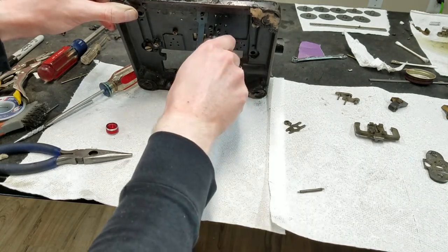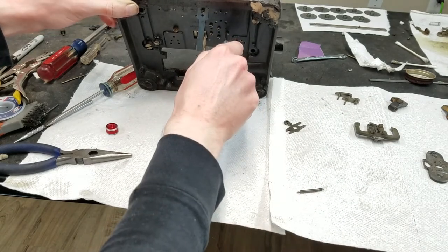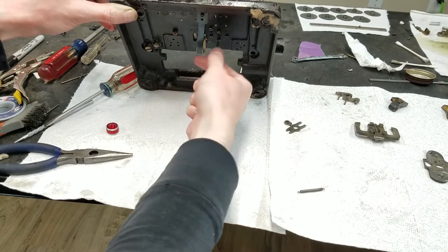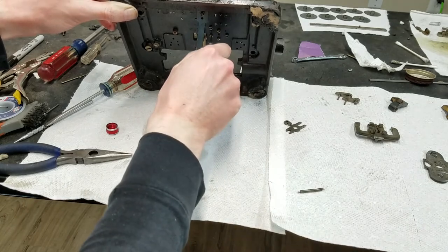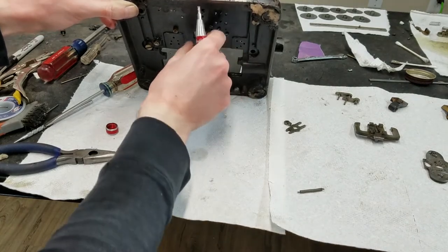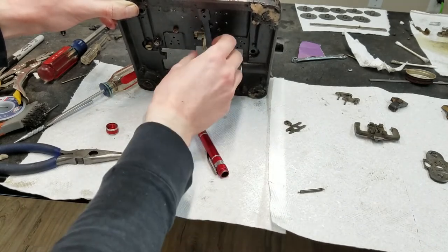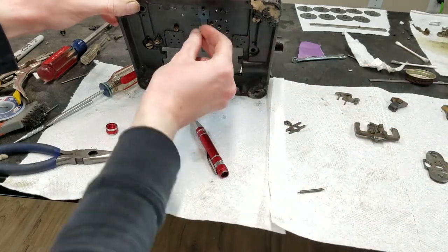This is not like I did a dry run on this or anything. This is just figuring out as we go along. Usually I do this off camera, but I figured I'd show it this time, if anybody's interested in how I actually figure out how these things go back together. It's so much remembering how it came apart and so much just figuring out as you go along. So all those are there. So then this is that spring.